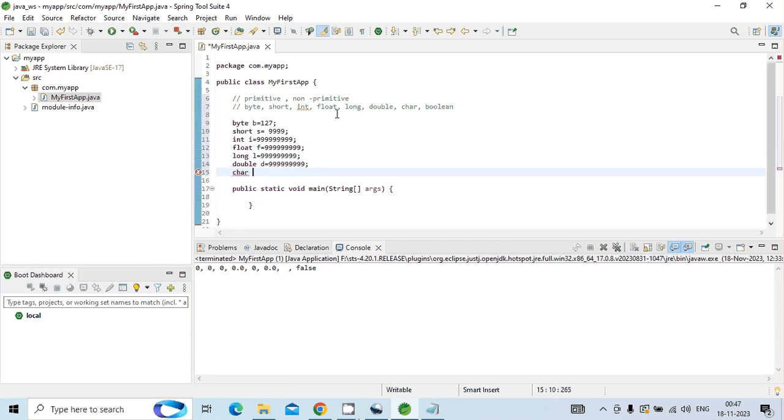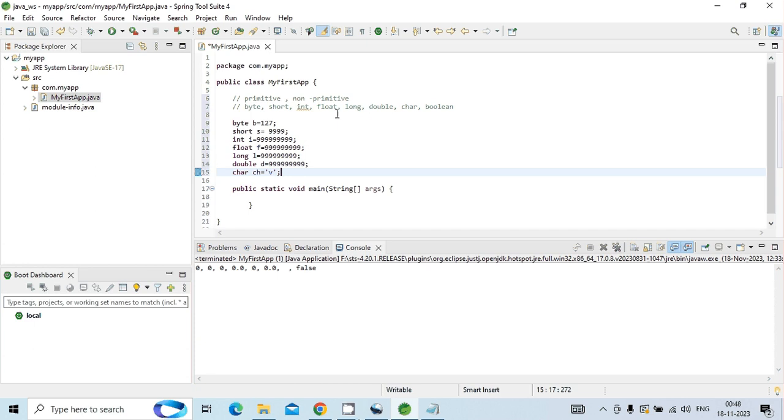Now char. It also has a way to assign it and its own limitations. We have to assign char in this way. If char is empty, it throws an error. You must give one character, or else you can give a space. So you must have one char over there.